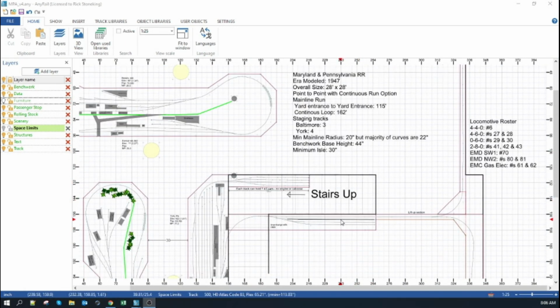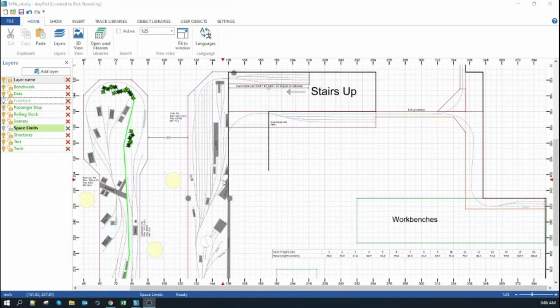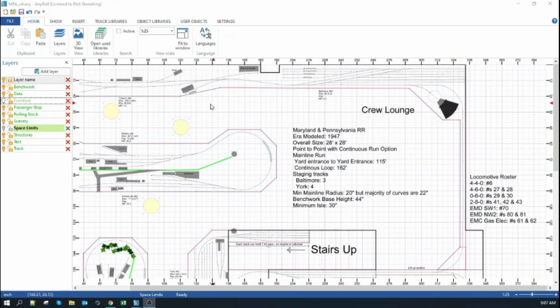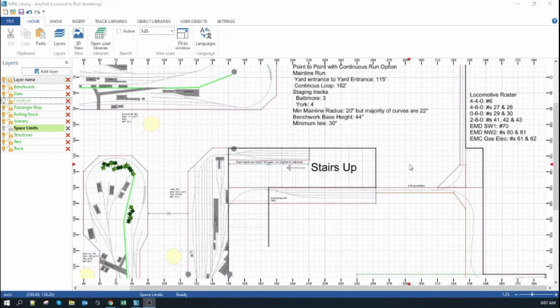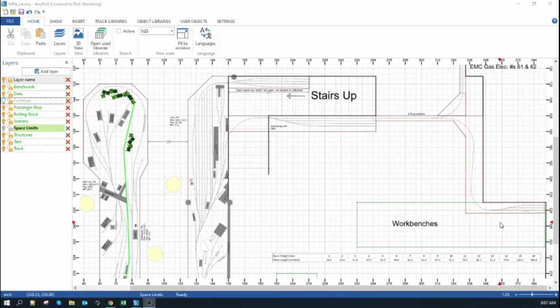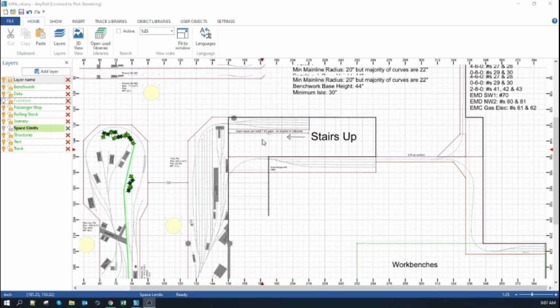As I mentioned, it's a point-to-point, but I have added this option here through. This is the Pennsylvania Railroad interchange. These tracks here, and then this is a track that comes through. This, if you go to the left, allows continuous running on the layout for visitors, shows, or just a rail fan. Or you can come over this way, and over here will be the programming track and a little yard. Here's where the workbench is, so if I bring rolling stock over that needs repairs, I can come here.